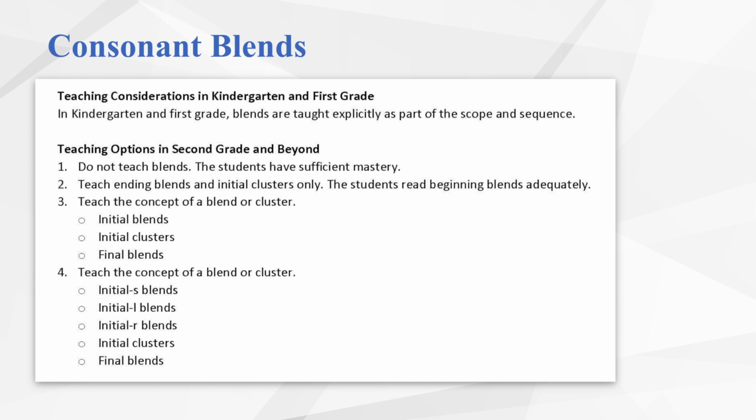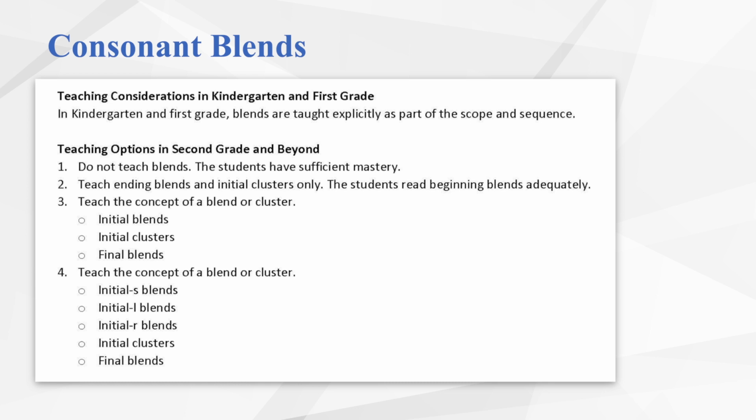As you look at the list on the screen, notice that it progresses from least supportive to more supportive as you move down the list. Option 1 assumes that students have sufficient mastery and you would not teach blends explicitly. Again, this is the stance that is taken in lesson plans for second grade and up regarding blends and clusters. Option 2 is to focus your attention on the most problematic patterns, ending blends and initial clusters.